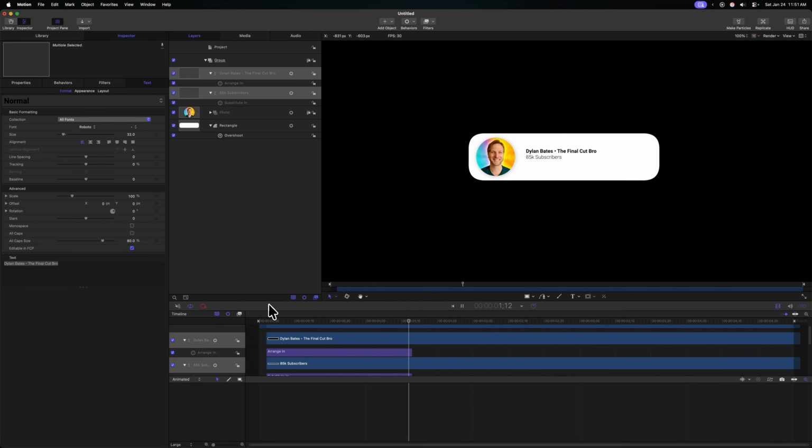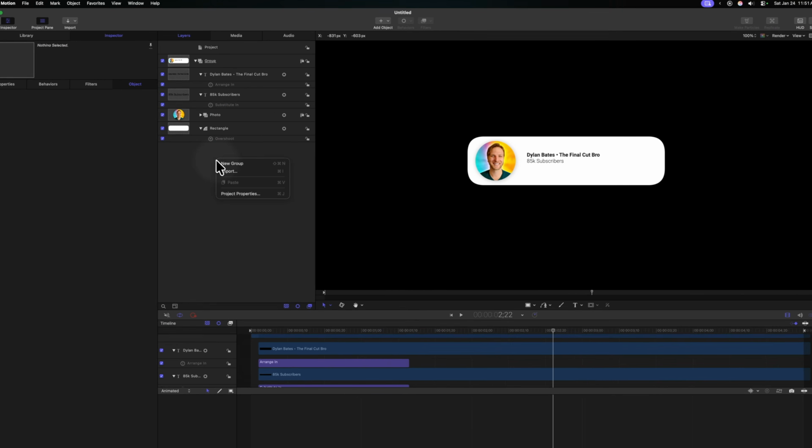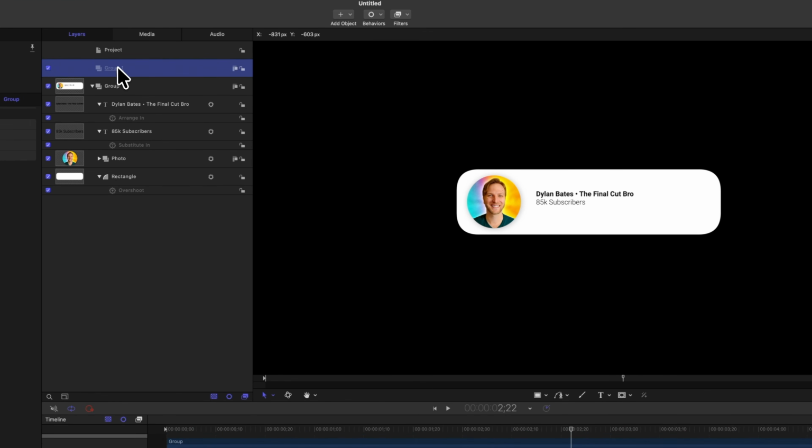And that is looking great. So we now have a dynamic rectangle, an image, and some animated text. Let's add in our subscribe button. To do so, I'm going to right click and create an entirely new group. And we're going to call this the subscribe button group. With that subscribe button group selected, let's come down to our rectangle tool and we'll just create a basic rectangle.